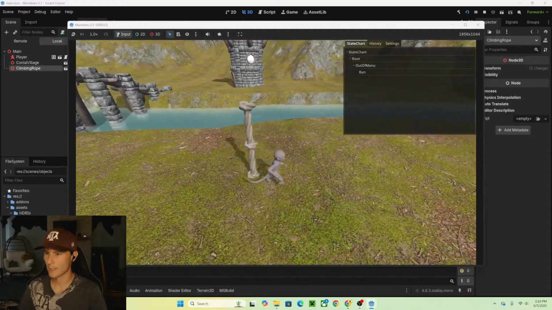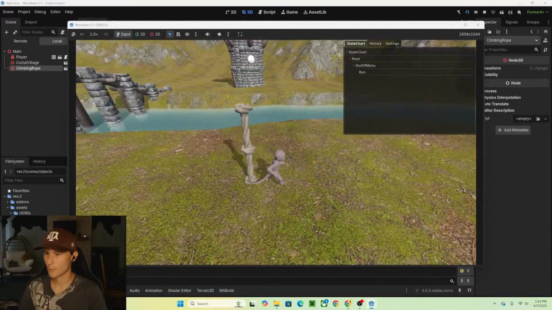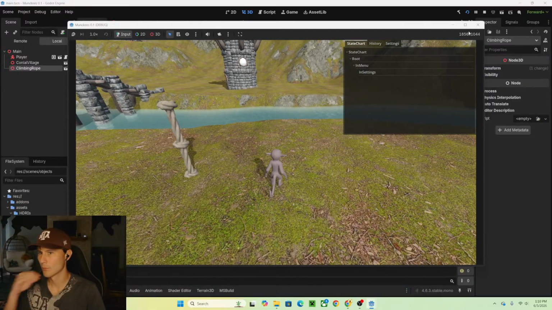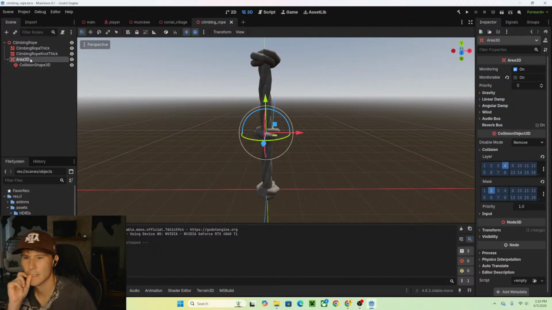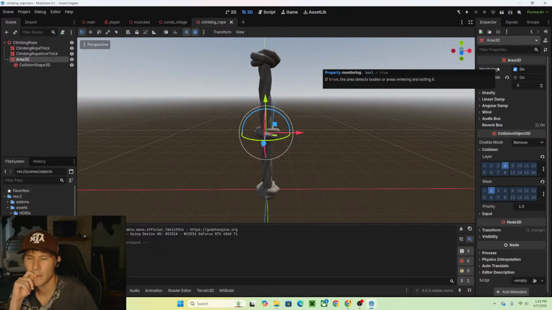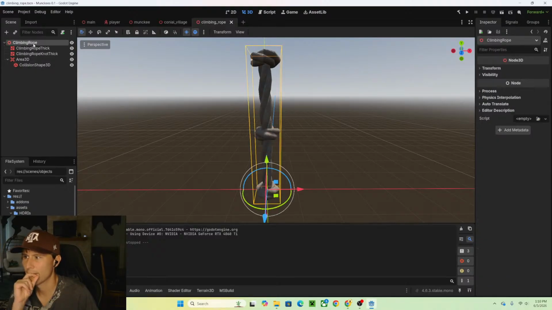Does not recognize the collision. Did not recognize the collision. Why did it not recognize the collision? Oh, I didn't send the signal. Yeah, this needs to have a script.